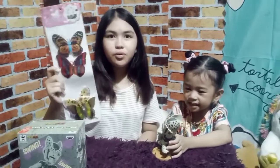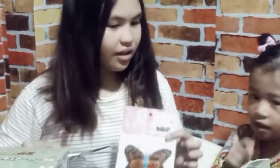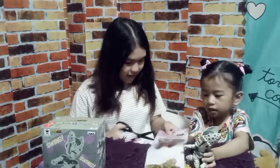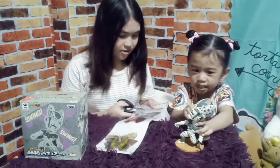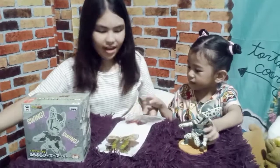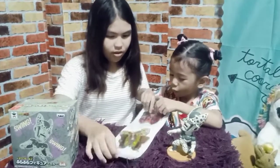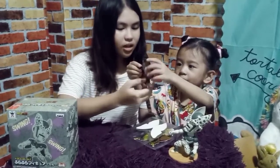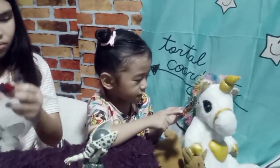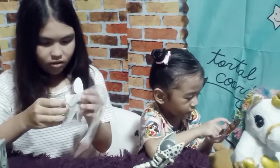We're going to put this on the wall. Come on, Sia, let's put it on the wall. Where are my scissors? Okay. Guys, let's get the scissors again. Look at this crack. Sia, let's open it. It's just a toy, Sia. Get the butterfly. Wow, it's so cute. Oops, careful. I'm going to get it. Guys, what color is that, Sia? These are her wings. Her wings are yellow and orange.